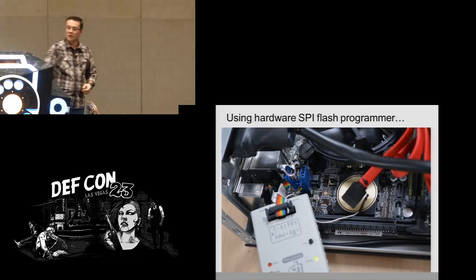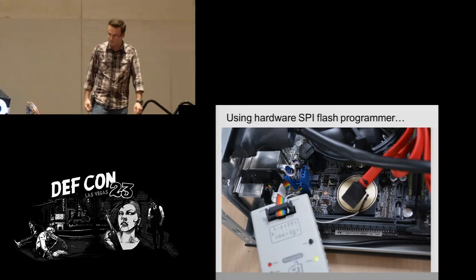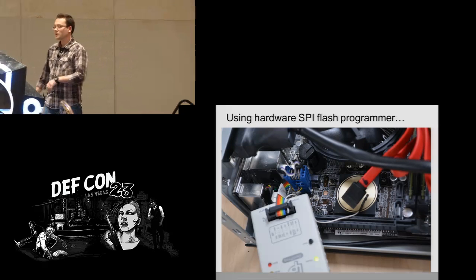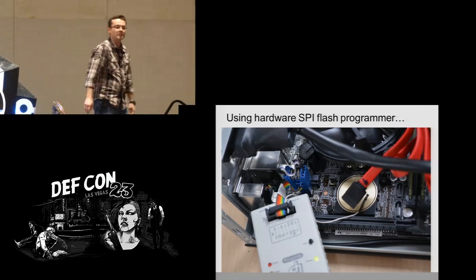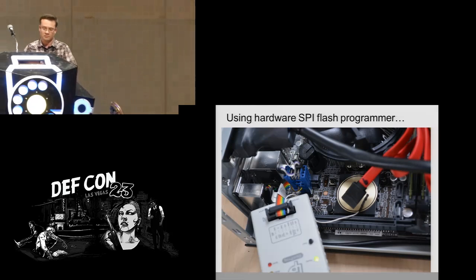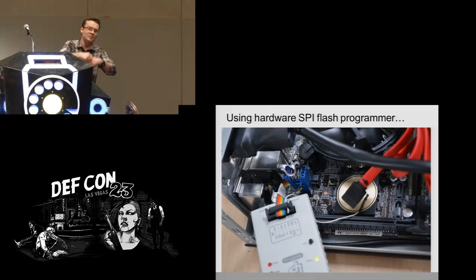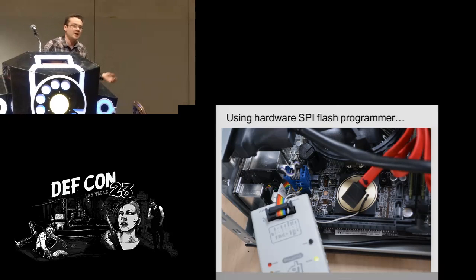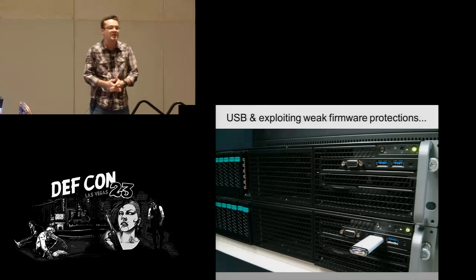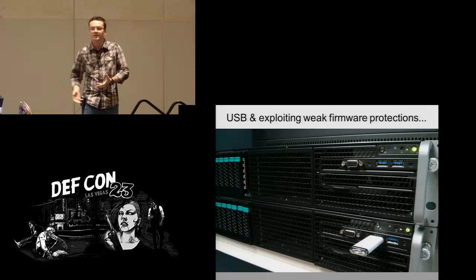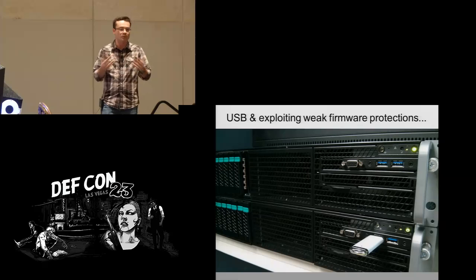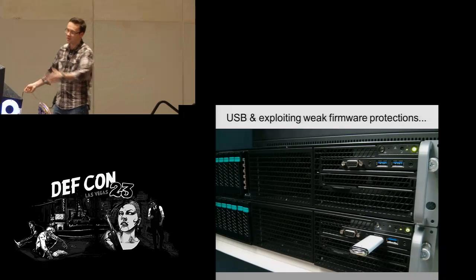So before we show you that demo, how would one install the rootkit in the firmware? First method is what Zeno calls a border guard attack. It's basically when somebody sticks something to your laptop when you leave it, like for example this SPI flash programmer, and physically overwrites the firmware on the SPI flash. That's kind of nice, yeah, but sometimes you can see that somebody broke your laptop apart. Sometimes you cannot. But an easier mechanism would be, if the firmware is not properly protecting itself on the SPI flash, on the ROM, then booting into a malicious USB and basically running code that will reflash your firmware. That's an easier mechanism, kind of like bad USB or something.